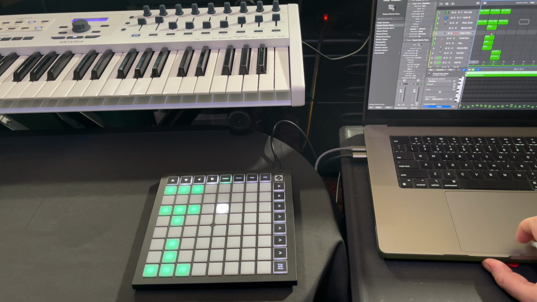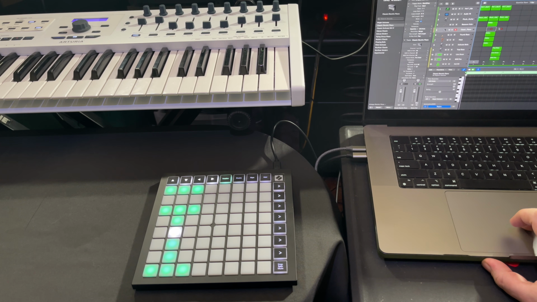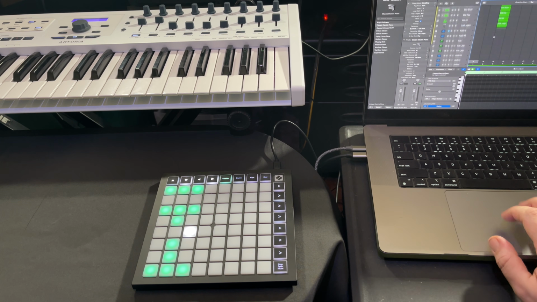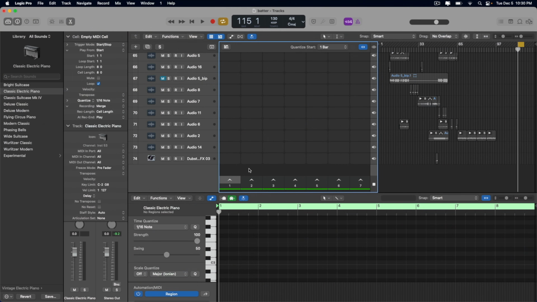One, if you're clicked on a cell, if you already have one highlighted, you can see it come up on the Launchpad. You'll need to click in this black space, and up here where it says cell, empty MIDI cell, if you click that, it'll say MIDI defaults. So you can change the defaults for the entire project in your live looping grid. And first off, you're going to want to make sure that you're playing from start.